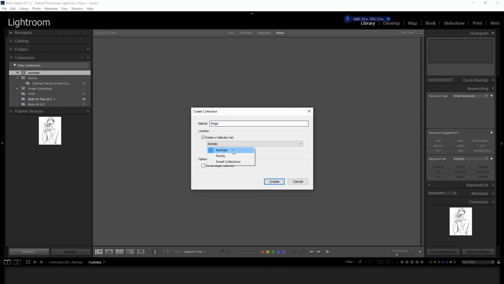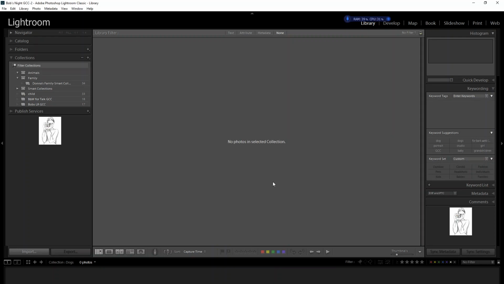We want to put it in there because dogs aren't part of a family, well, my family. And we want to set this as the target collection for the time being. Now the target collection is set to the black and white collection, but we're going to change that. I'm going to set this dogs one as a target collection.